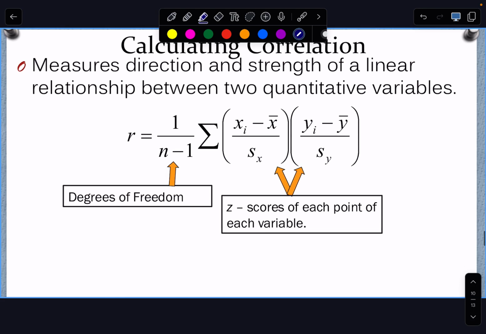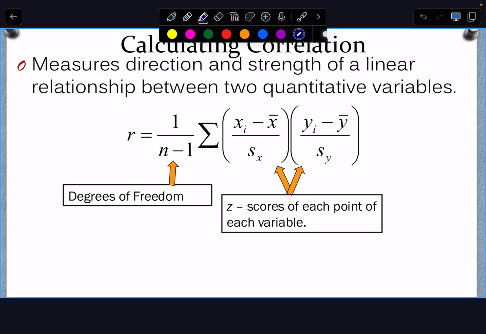Okay. Last couple of things here. When we calculate correlation, now we're going to talk about the formula for correlation. I'm not going to have you calculate correlation by hand. We did that with standard deviation, and it was important for standard deviation because you needed to know kind of where things came from there. With correlation, just examining the formula kind of gives us everything we need. So I'm not going to have you go through and calculate correlation by hand. But I do need you to understand what the formula tells us. This reinforces some of the ideas we already discussed earlier with correlation.